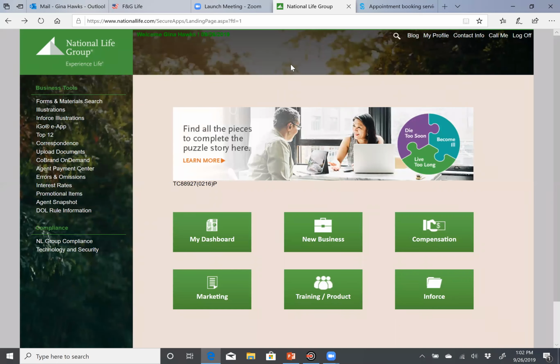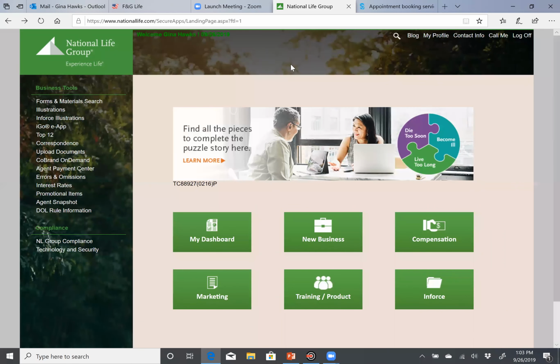And so when I go through the actual illustration itself, I'm not going to spend a whole lot of time on how to do the illustration, because I've got lots of training. We've got videos on Alliance University. Course number 299 is the NLG IUL course, and I've got a video in there of step-by-step how to run the illustrations. We've done multiple webinars like this for the Thursday product call on how to run the illustrations, and those you can all find out on the National Agents Alliance YouTube channel with the videos and the audio.